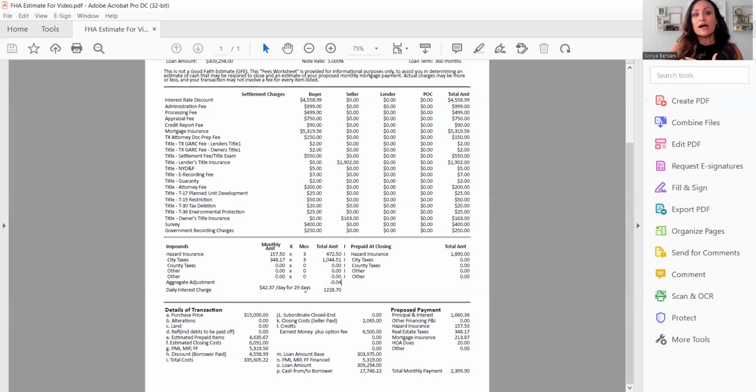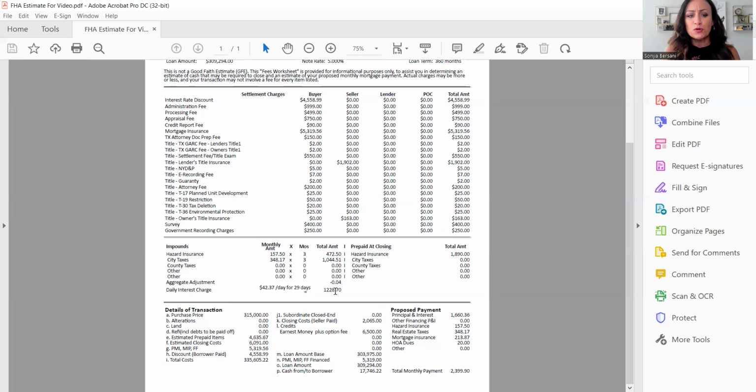And if it projects out and sees that we're going to have an overage, over that 2-month cap I told you about, the algorithm will spit out what needs to be adjusted, how much less we need to collect at closing. So you'll even see on your final settlement sheet the collection for taxes and insurances, and then it'll say aggregate back. It could be $1,000, it could be 4 cents, whatever it is, there's going to be an adjustment so that we're not over collecting for your escrow account. So that's what an aggregate is.